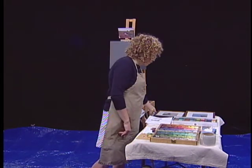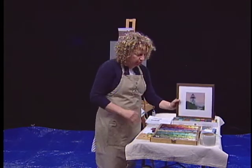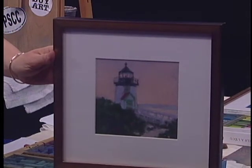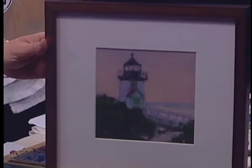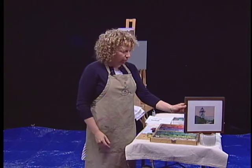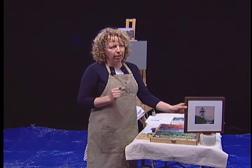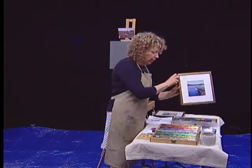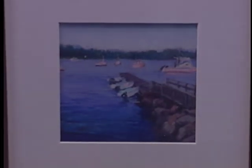Let me show you some of my paintings. This is a painting of Brant Point Light in Nantucket. Pastel is really a beautiful medium because it's just pigment in a stick — there's no intermediary of a brush or any of that. It's just expressive marks chosen by the artist. This is another pastel — a nice little harbor scene. I love working in this small size because you can capture certain light very quickly. It's a really friendly medium to take on the road.